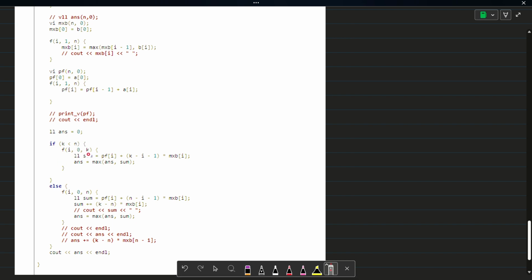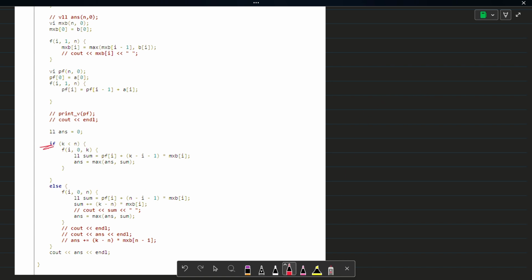If k is less than n, you can just skip this step. I'll explain why I'm doing this, but you can just skip this step and just do for i equal to 0 to i less than minimum of k comma n.